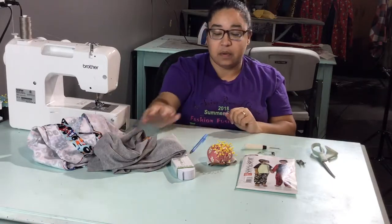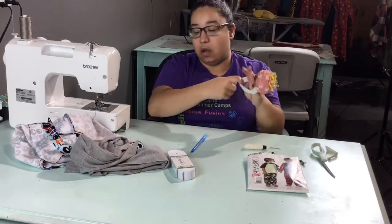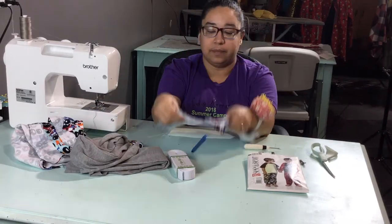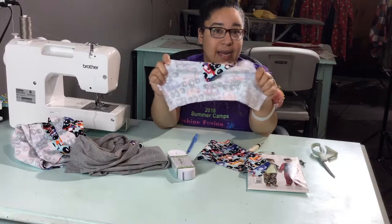Okay, so now we're going to go ahead and get started. I'm going to tell you what kind of materials you're going to need when you're looking at the store. So when you're at the fabric store, you're going to want to get something that has a stretch to it. So you're going to want a knit.